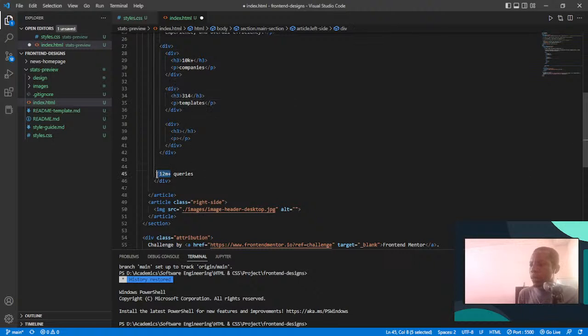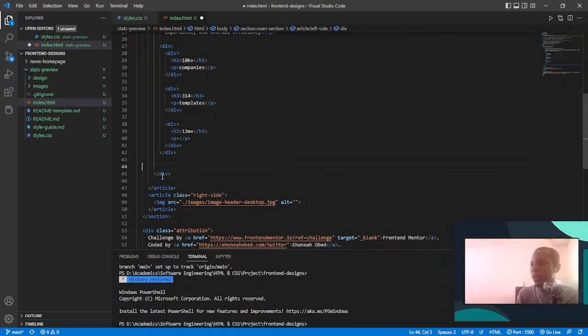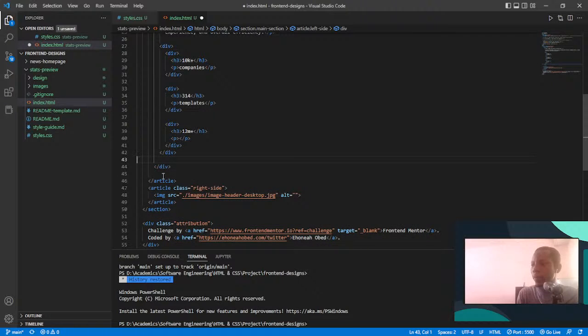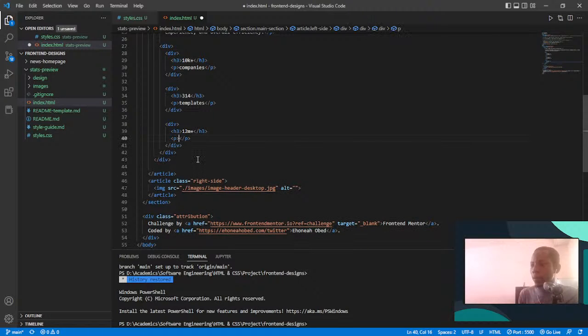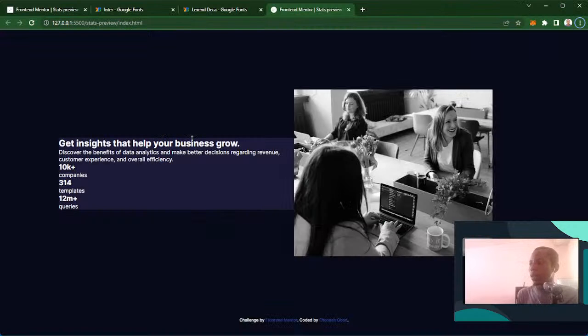Then 12 million plus here. Queries. Great. So we are getting somewhere. All right, let's see if we've made any progress. Okay, so this is what we have so far.